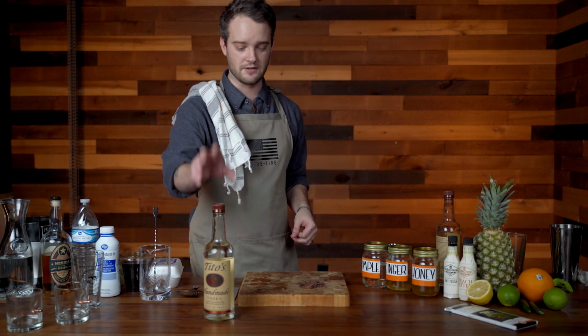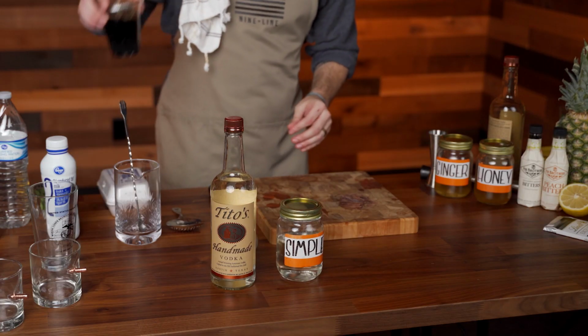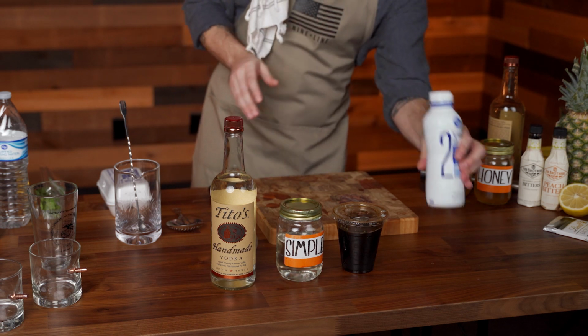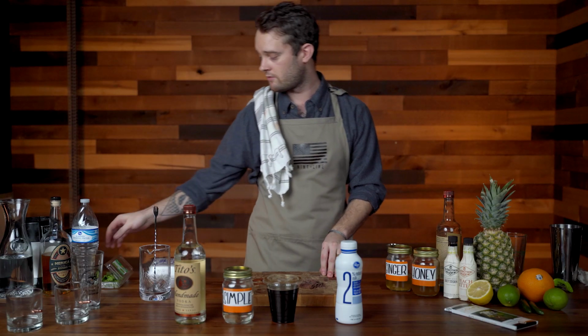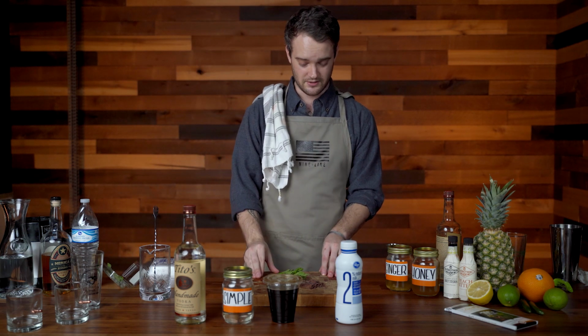For this drink, you're gonna need some vodka. You're also gonna need some simple syrup, nitro cold brew. This one's from Black Rifle Coffee Company. A little bit of milk. Then we're gonna have some garnishes, being some chopped chocolate, and we're also gonna use some mint to garnish this cocktail. And it's a super easy cocktail.